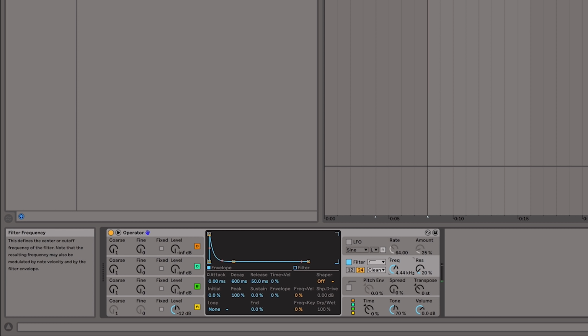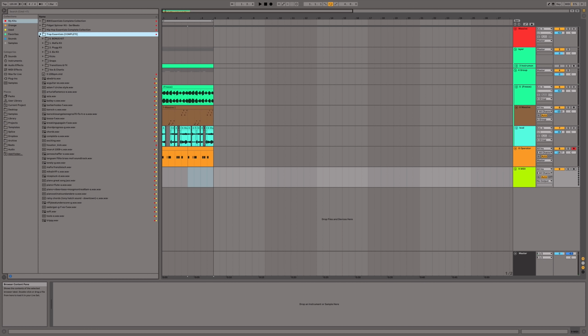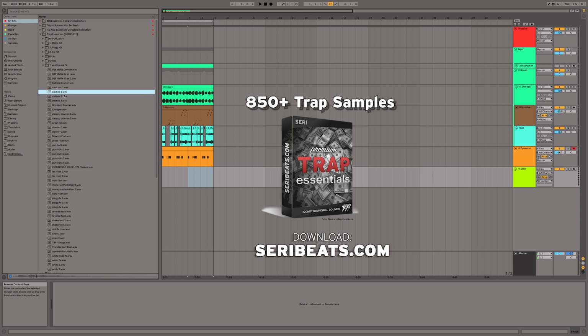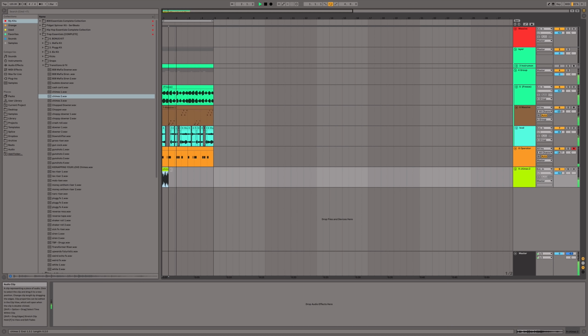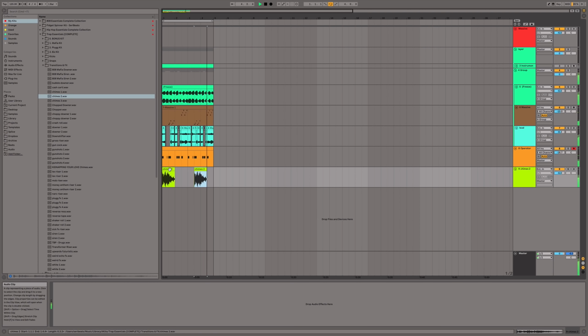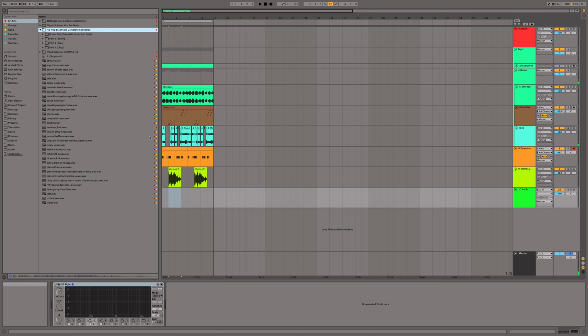Into a high pass and cut out the lows. From the Trap Essentials kit, those chimes.